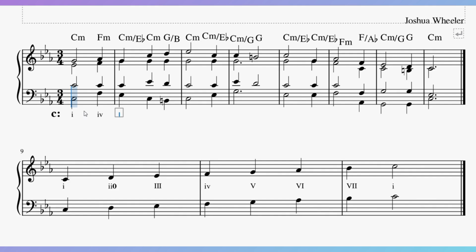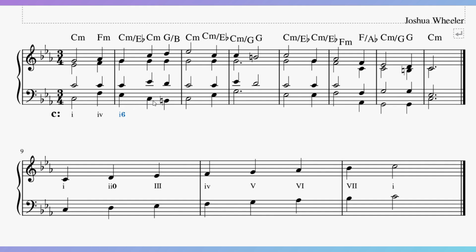Now we have our first inversion. This is C minor over E flat. When the third of the chord is in the bass, that's a first inversion chord. So this is going to be the 1 chord because it's C minor, but then I'm going to use the notation 6 because I need a 1/6 chord to make this the proper notation for figured bass, because I need a 6th between the lowest tone of my chord and the root.